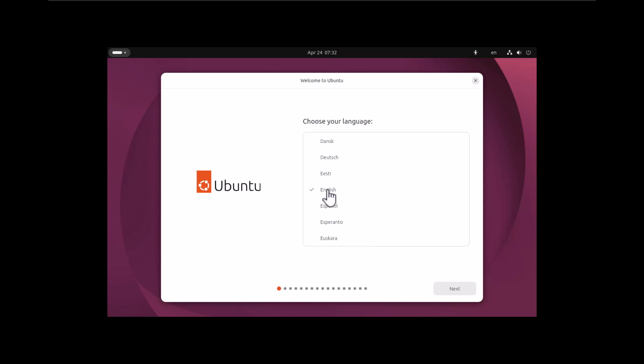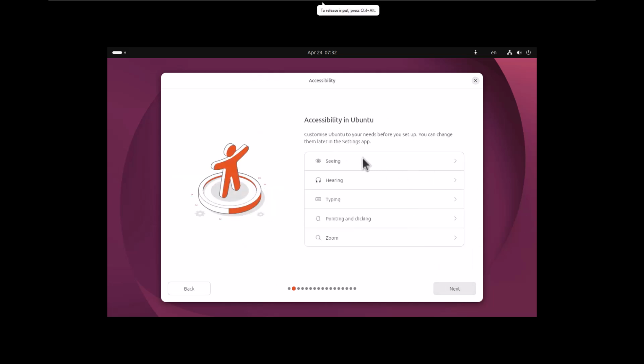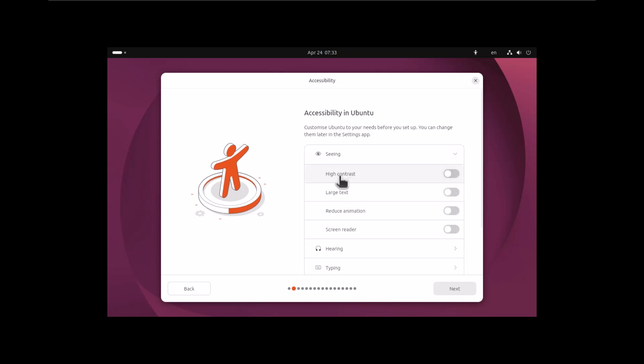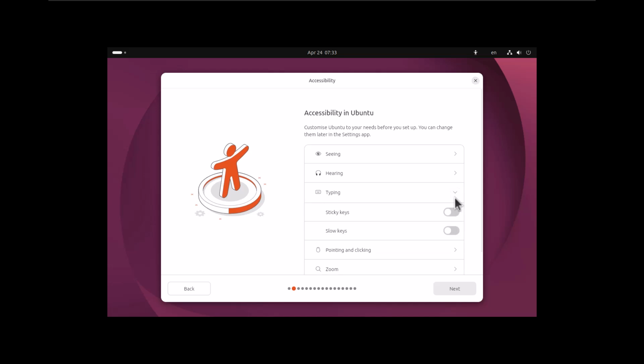The first thing you have to do is start by selecting the language, and then you move on to each accessibility setting. Based on what you wish to work with, you select those options, for example contrast, screen reader, and the same with hearing and typing, right?